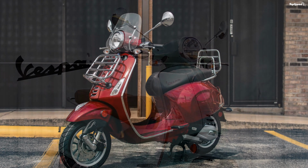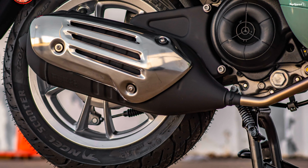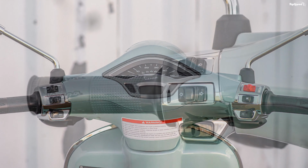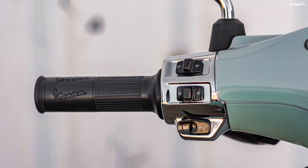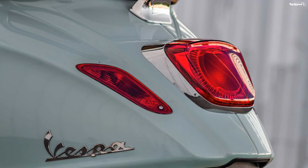Forced air cooling vents the waste heat to atmosphere and has a single overhead cam to time the 3-valve head with a throttle body and electronic fuel injection to manage the induction. It's a one-lung mill and the engine cases are stressed members along with the gearbox that all bolt together to serve as the swing arm.